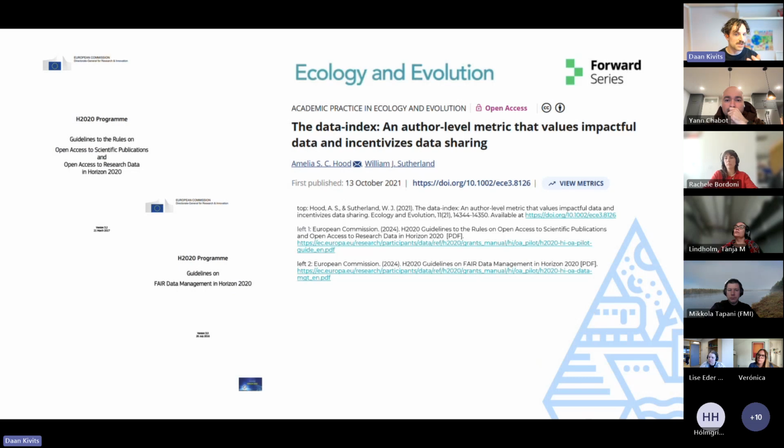And we see here on the right, for instance, a proposed data index that has been written about in 2021, and there are many more examples that can be given where people bash the H-score as not the thing that we should focus on regarding impact, because it has many shortcomings, and that we should also value data in its own right.